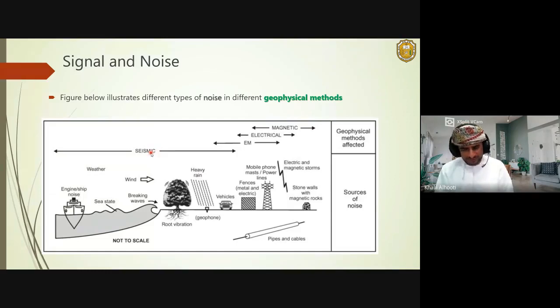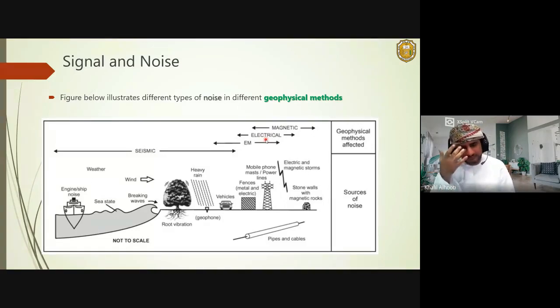Anything with electricity can interfere with electromagnetic surveys, electrical surveys. So different techniques are responding to different things. And sometimes it's not good to carry out two different geophysical methods in the same area. But sometimes it's fine. It's fine, for example, to have direct DC resistivity.